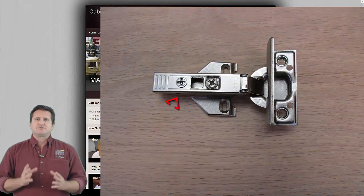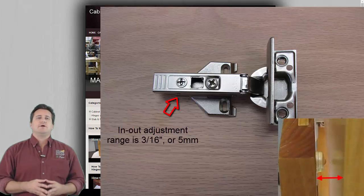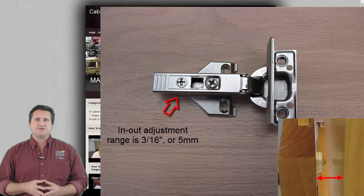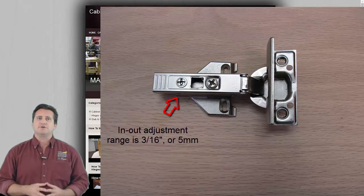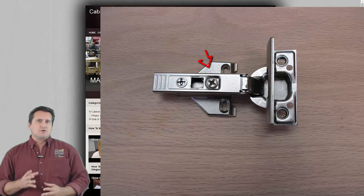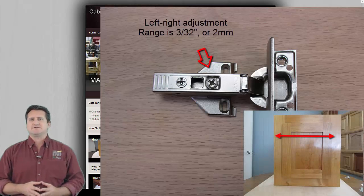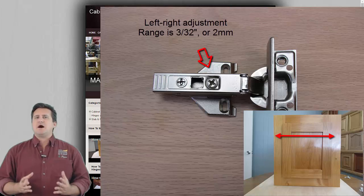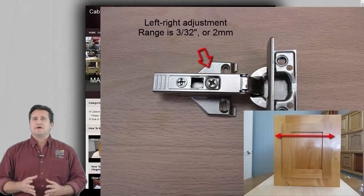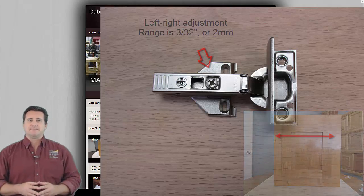On the hinge, the screw farthest from the cabinet door adjusts the in-out, or the distance between the door and the face frame. The in-out adjustment range is 3/16 of an inch or 5 millimeters and is used to compensate for the thickness of sound-reducing rubber bumpers. The screw closest to the cabinet door adjusts left-right adjustment with a range of 3/32 of an inch or 2 millimeters. Now, this adjustment allows for the doors to have the tops and the bottoms independently move to the left or right and ensures that the gap between double doors can be perfectly set.